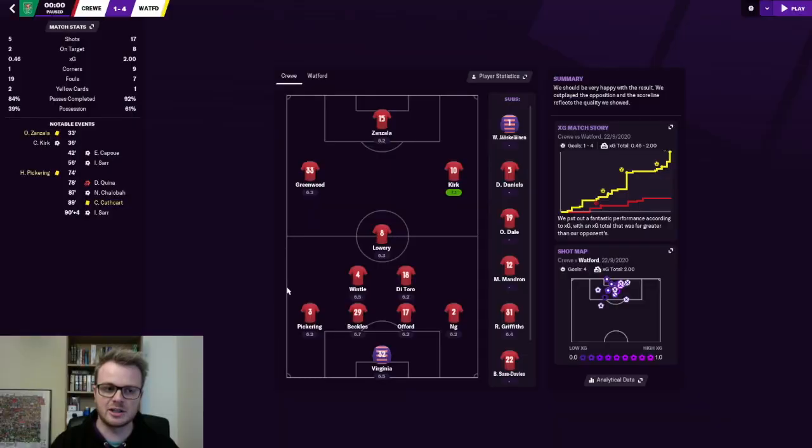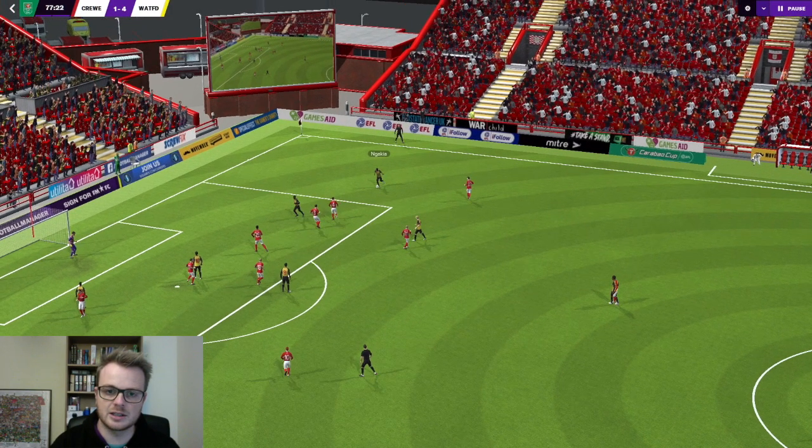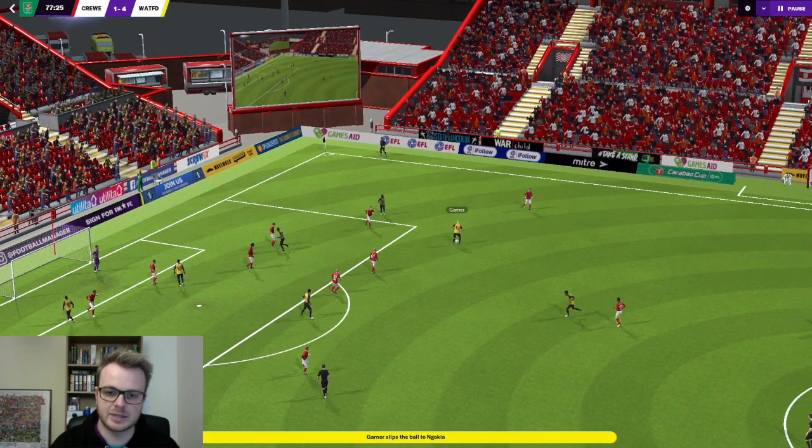There was a lot of action in the last 15 minutes or so. In 78 minutes, Dominguez Quina had a goal ruled out for offside. Ball falls to Garner, out to Ngakia on the right, back to Garner.